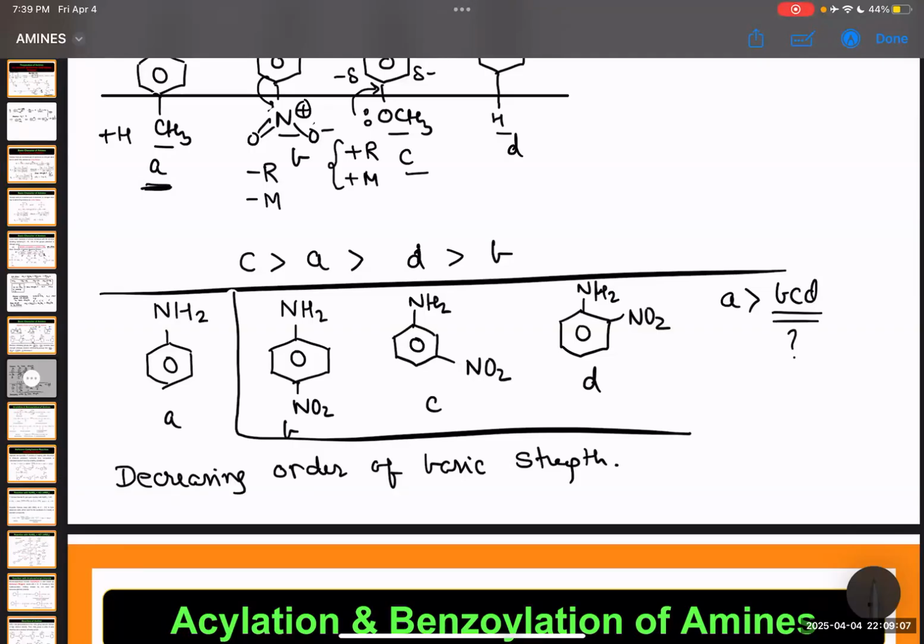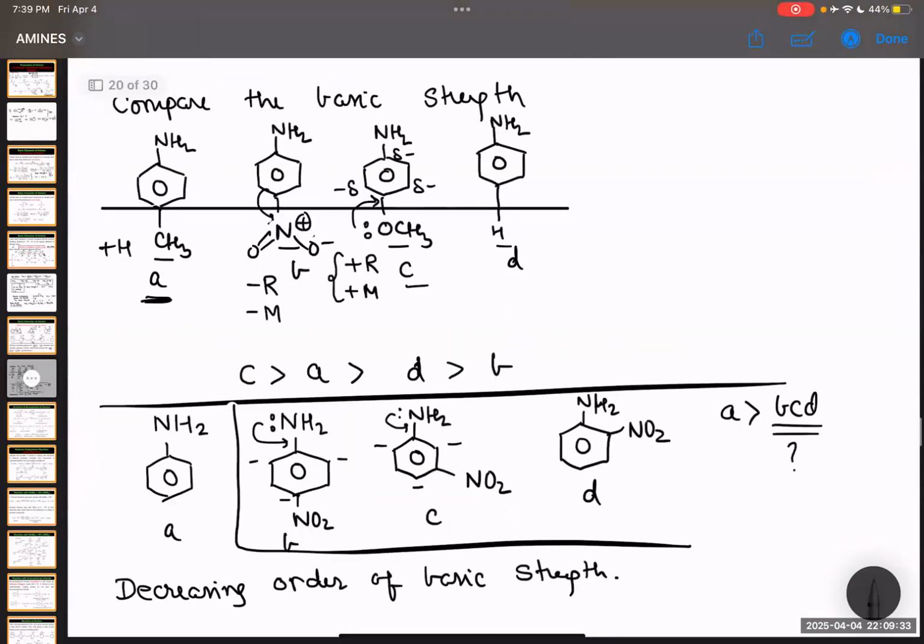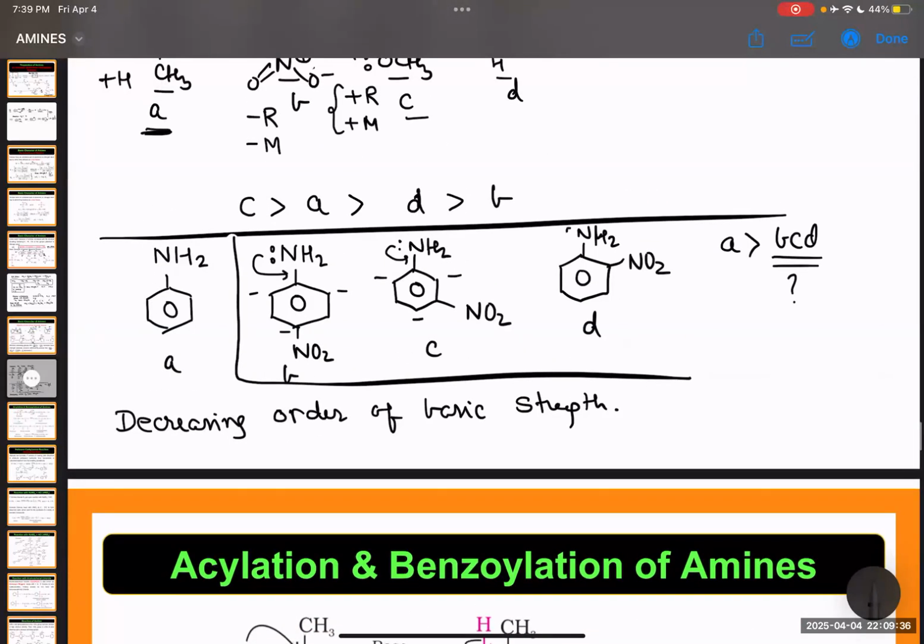Okay. So now we know that this lone pair will get into the ring. It will come at the ortho position and the para position. Just now we have seen the resonance structure. If you can recall this one, you can see the minus charge is coming at the ortho and para positions. Got it? So here also the lone pair, when it will undergo resonance, will come at the ortho and para. So that is same because you have a benzene ring.